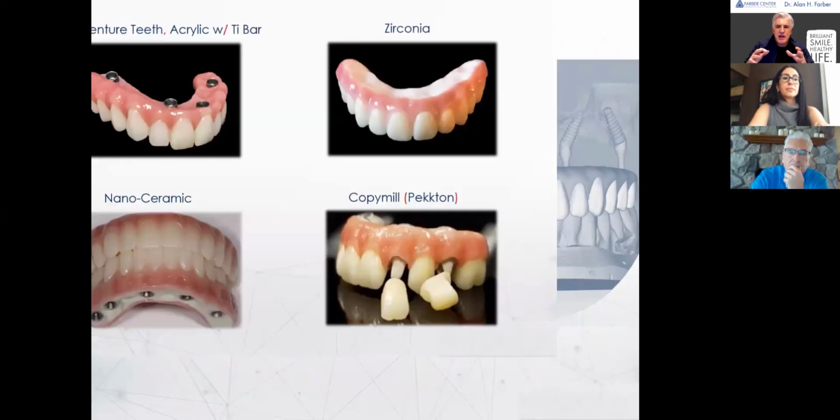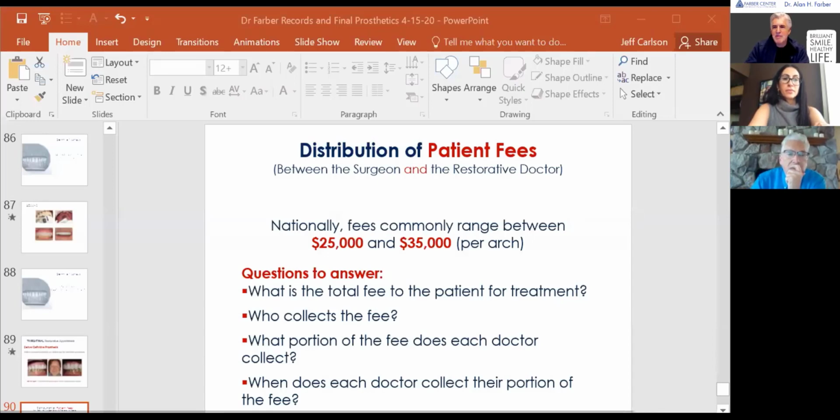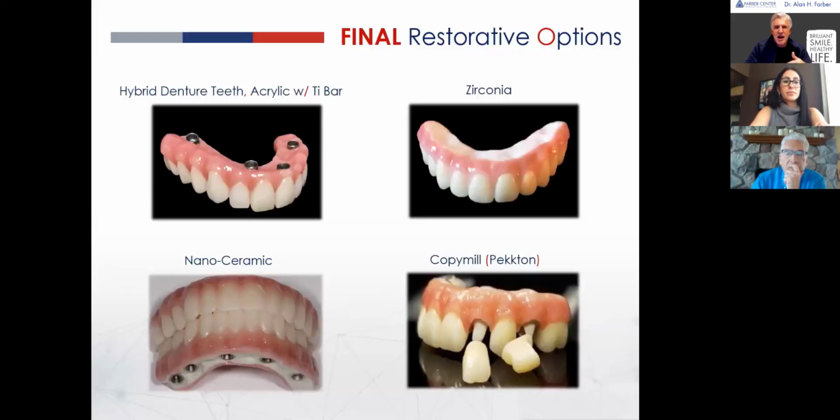And we've been really tweaking our system in our office. You're welcome to have a copy of our so-called contract with the patient so you can present it the same way. If you present it and the patient signs it, scan it and email it over to our office or fax it to our office so we both have the same agreement. That's really the key, so the patient knows we're communicating with one another. Any questions? I went through that pretty fast. A lot of you we've met about that. I want to spend the last few minutes on restorative options, but I'm open for questions about this fee thing.